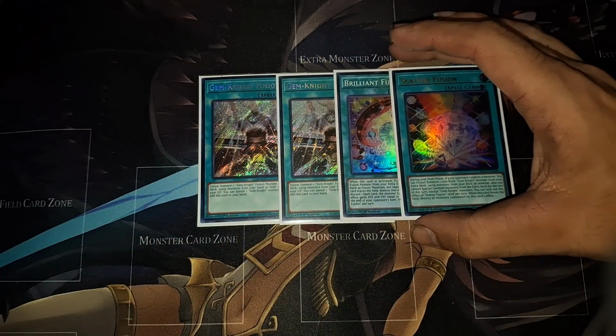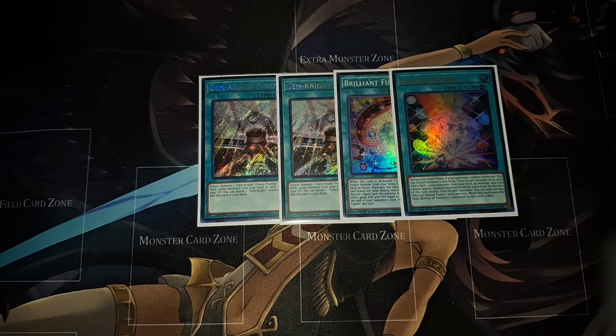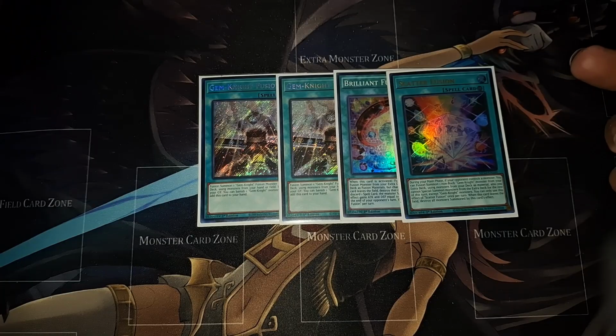These are the 2 targets that Quartz searches. We can only play 1 Brilliant Fusion currently, and Scattered Fusion is far inferior to Brilliant Fusion, but it's one that you can still search, because if you're searching it through Quartz, you already have the conditions to activate it anyway. They do basically the same thing where you can summon a Gem Knight Fusion from your extra deck using materials from the deck, except that this one can only summon non-rock monsters. So keep that in mind as well.